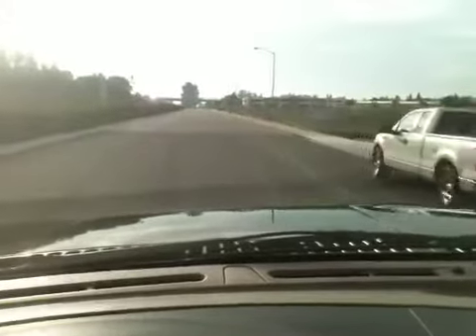Let's float this down the road real quick and let you hear it run and watch it shift. We're located in Livermore at 4546 Contractor Place — that's back behind Lowe's on First Street. I'll step down on it and you can see how smooth this thing goes. Brakes are smooth, it shifts smooth, there's no idiot lights on the dash. You can rest assured this is a nice solid truck.